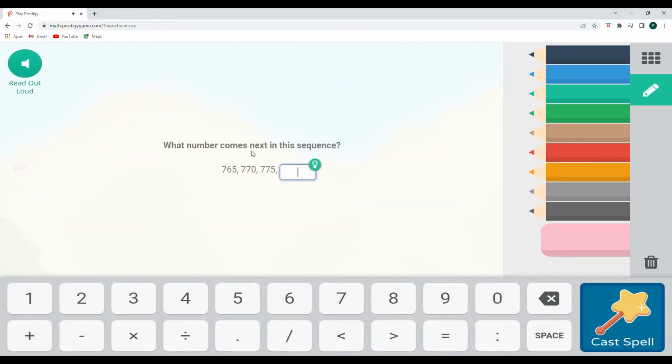All right. So what number comes next in this sequence? 765, 770, 775. Well, 65 to 70, that's plus 5. 70 to 75, that is also plus 5. So here we are adding 5. This sequence would have a plus 5 in between each number. And so what we have to do is see what would come after 775 if we added 5 to it. And if you have been practicing your skip counting and you rocked it in first grade, 780 should be the number that just pops right into your brain. And that is going to be our answer.